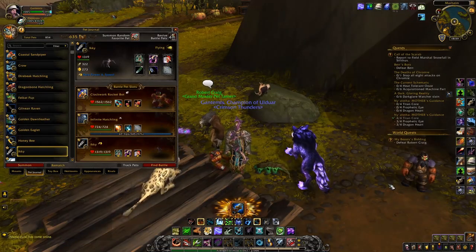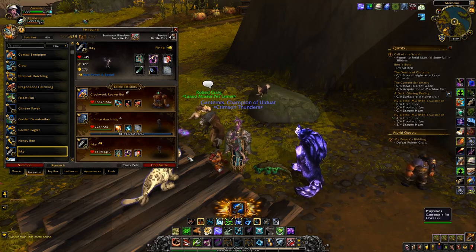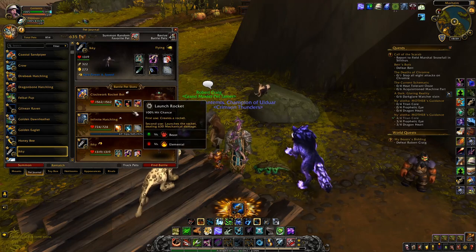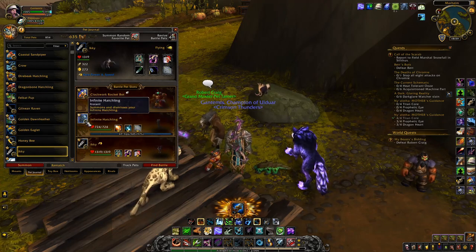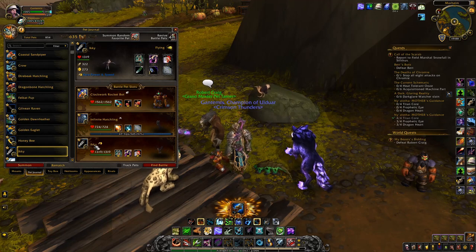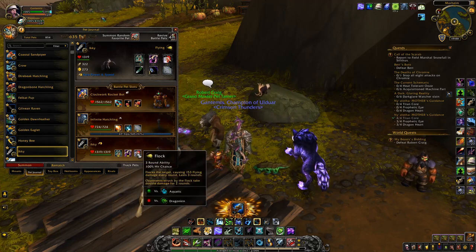Today we're going to face Robert Craig, and our first pet will be the Clockwork Rocket Bot with Missile, Minefield, and Launch Rocket. Your second pet will be your leveling pet. You want it to be around 500 hit points and above. And your third pet will be Icky with Savage Talon, Black Claw, and Flock.